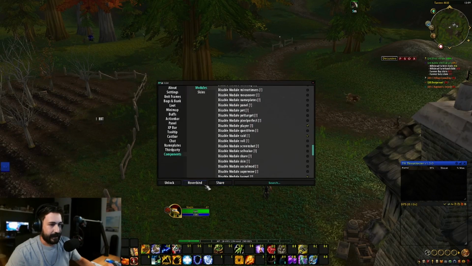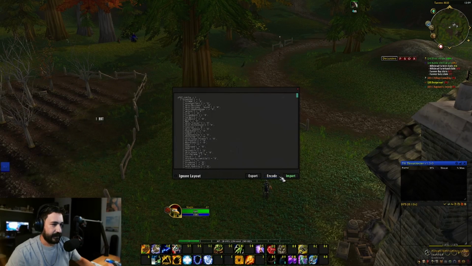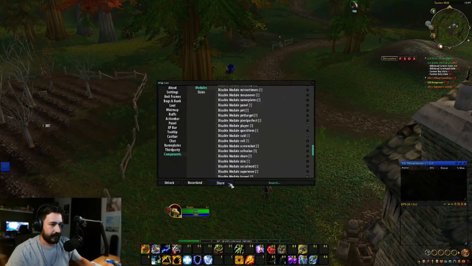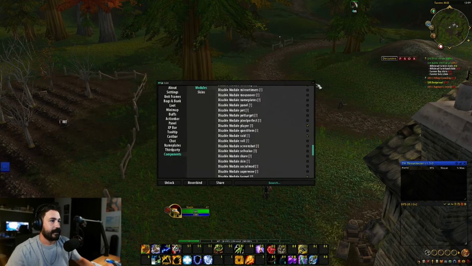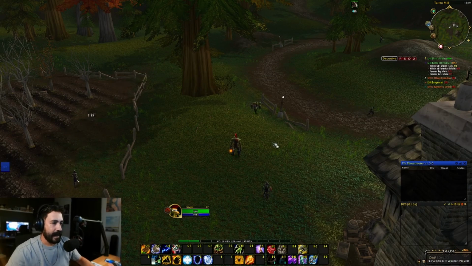I think there's one extra step here. So actually, when we do share and decode, we'll do import. Some settings need to reload. Did they take effect? You want to, yep, and we'll just do yes. Actually, ignore layout. We don't want that checked. We want that unchecked, actually, as well. And that is basically it.